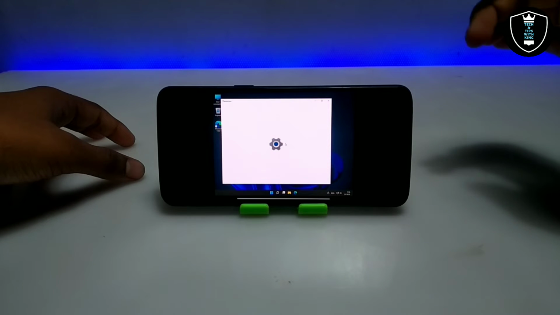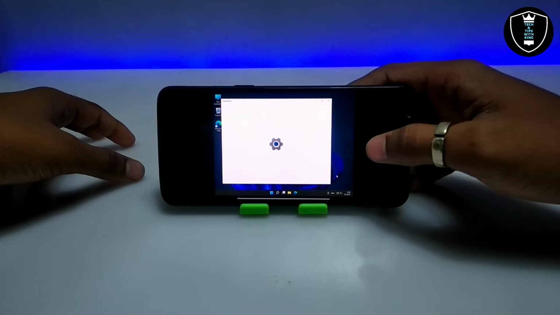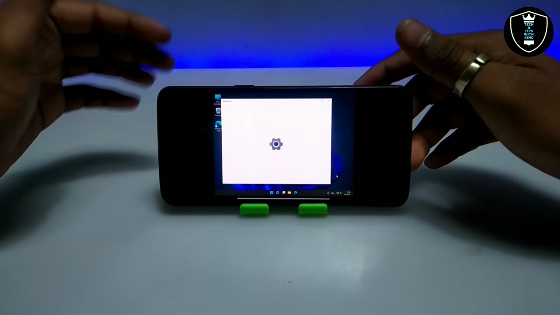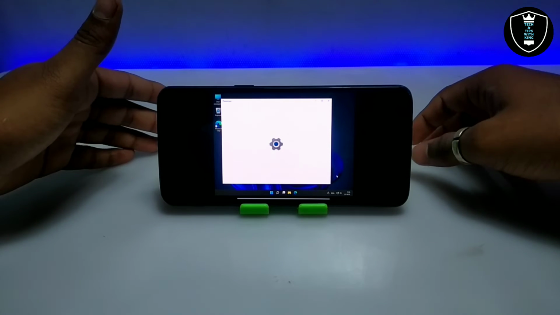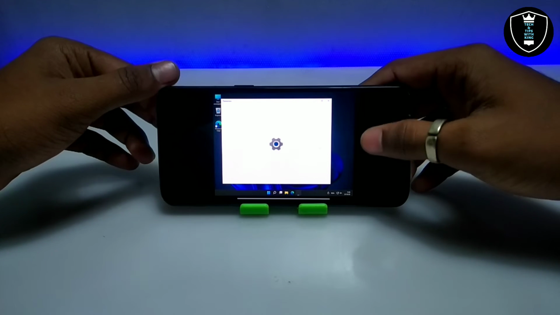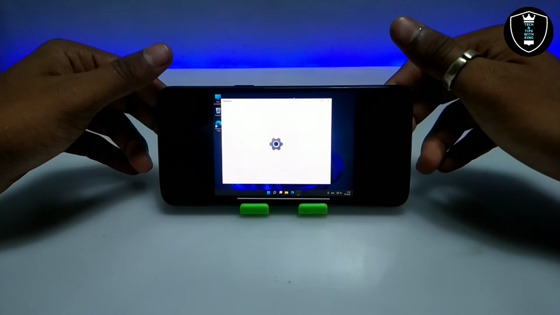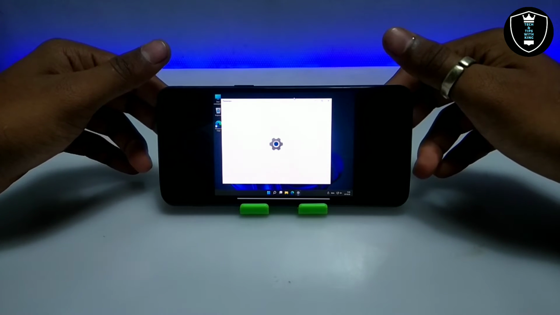The internet connection is connected with this Windows 11, and make sure you have also connected the Android phone to the internet with mobile data or Wi-Fi. As you can see, it is taking some time to open up, because this is the first time booting up after clearing data of the Limbo PC emulator.